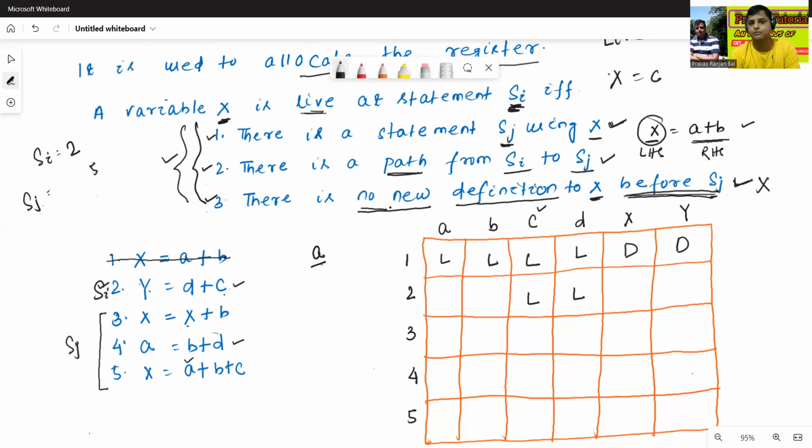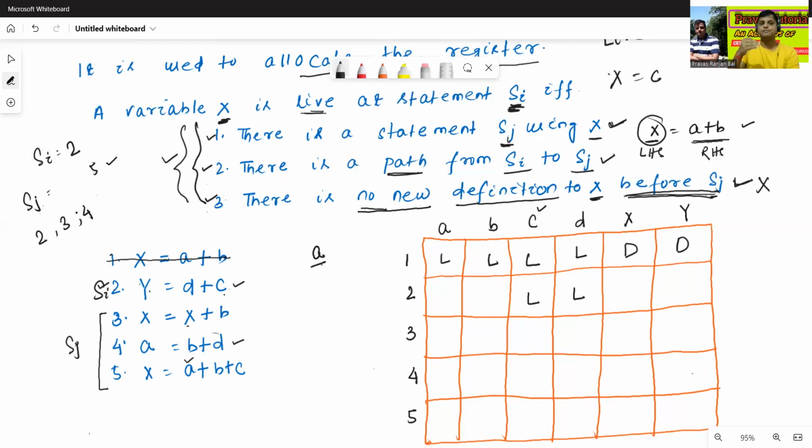What is the third condition? We'll check for a new definition. Since SA value is 5, we'll check the statements above statement 5: second, third, fourth.